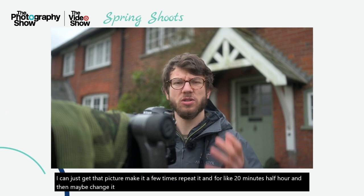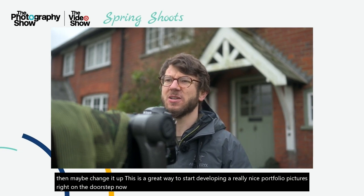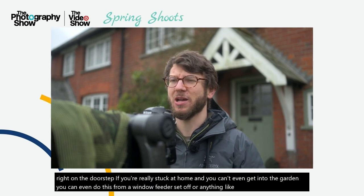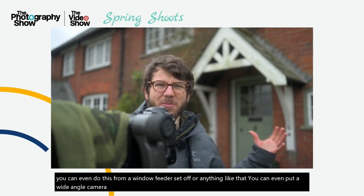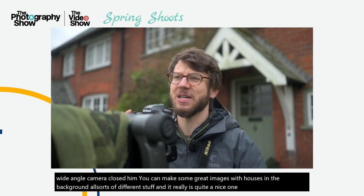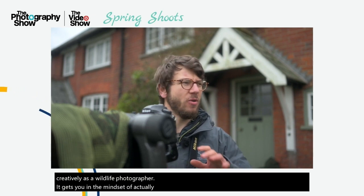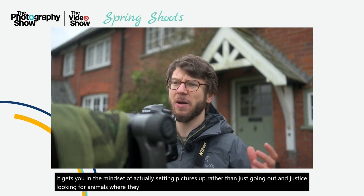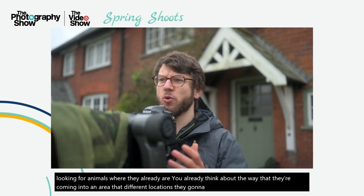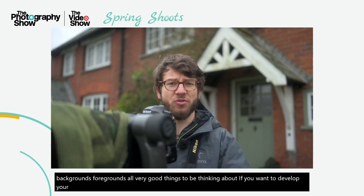This is a great way to start developing a really nice portfolio of pictures right on the doorstep. If you're really stuck at home, you can even do this from a window with a feeder set up. You can even put a wide-angle camera close in and make some great images with houses in the background. It really is quite a nice one to develop your thinking creatively as a wildlife photographer. It gets you in the mindset of actually setting pictures up rather than just going out and looking for animals where they already are — thinking about the way they're coming into an area, the different locations they'll sit, the type of perch you want, backgrounds, foregrounds.